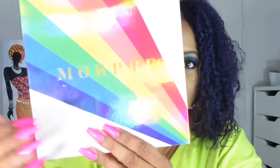Everyone, this is the finished look, and yeah, this was my attempt at a pride look. I think it came out pretty good for me, never having used so many colors before. The yellow, the orange, the red, green, blue, purple, just like the palette. Like I said, I just used these colors all in a row. That's all I did, because I had no idea what to do, so I just used those colors, and there you go.